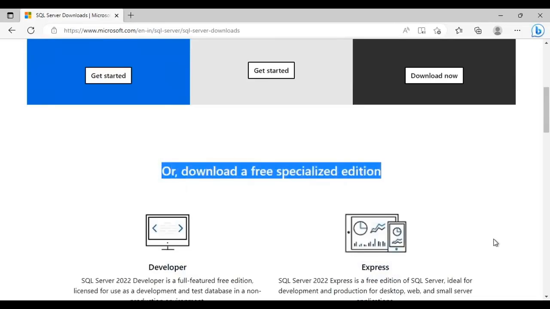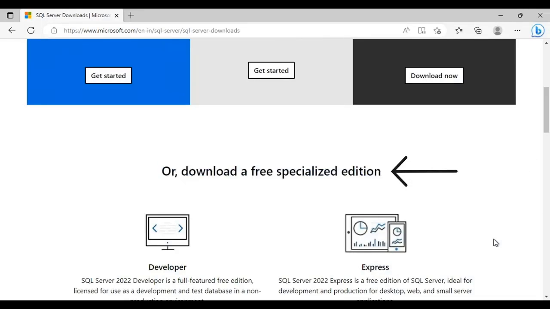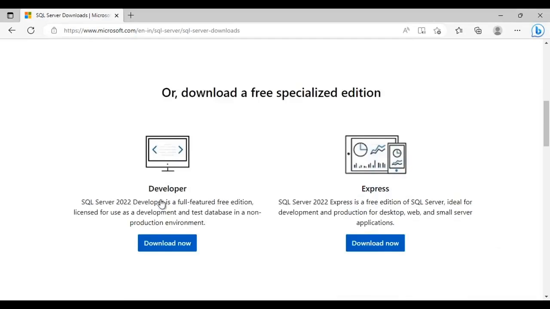Yes. So we have it in tool form, we have it in developer version, and we have it also in express version. Developer version is meant for the developer, and it is completely free. It is for development mode. Now the difference between developer and express I'll be explaining in another video, but express comprises both production and development. But we are going to be using the express version for this present video. So we click on download now.